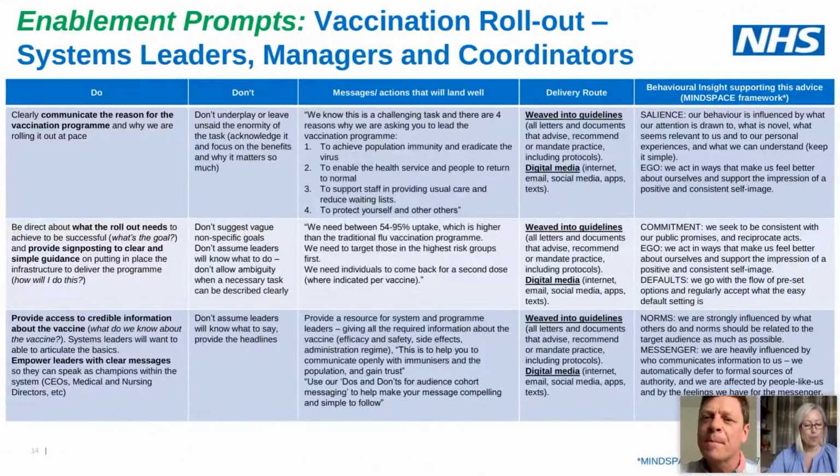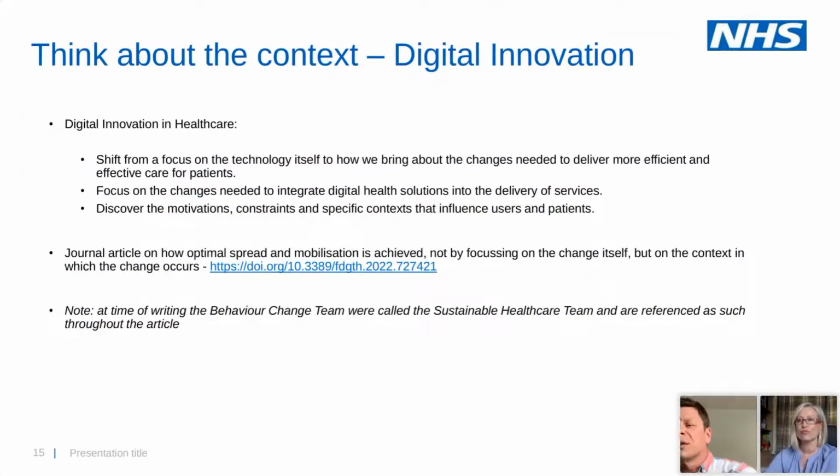And this goes back to that point I was making about talking to system leaders and managers and so on. This was a do's and don'ts crib sheet for system leaders and managers to help get the vaccination programme rolled out. So do this when you talk to your teams and with your organisations. Don't do these things. The do's will enhance impact and the don'ts will avoid damaging impacts by not doing them and so on. So you get all of that insight from this approach, particularly talking to the front line, and you can then work back and work out what each part of the system needs to do to enable the next part of the system until you reach the front line and get them as most enabled.